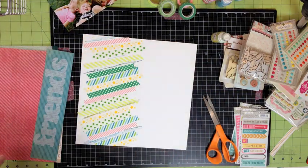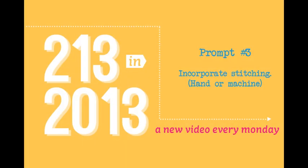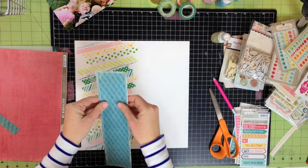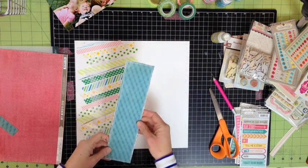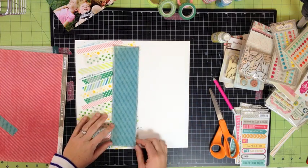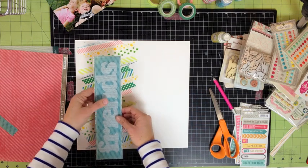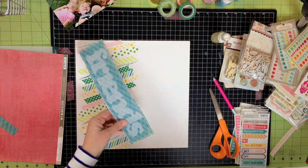I really liked this strip, but once I got it on there I just felt like it needed a little bit more texture. So this leads me into my third prompt, which is to incorporate stitching — either hand stitching or machine stitching. I love the look of hand stitching, but it takes too long for me. I use my sewing machine all the time. So on this one, all I did was distress the edges and then run the strip through my sewing machine two times — so it's actually a double stitch going around. Then I laid the vellum 'friends' on top and I'm going to use my tiny attacher to staple it down so that I don't have any adhesive bleeding through the vellum and also so that I can use it still as layering.